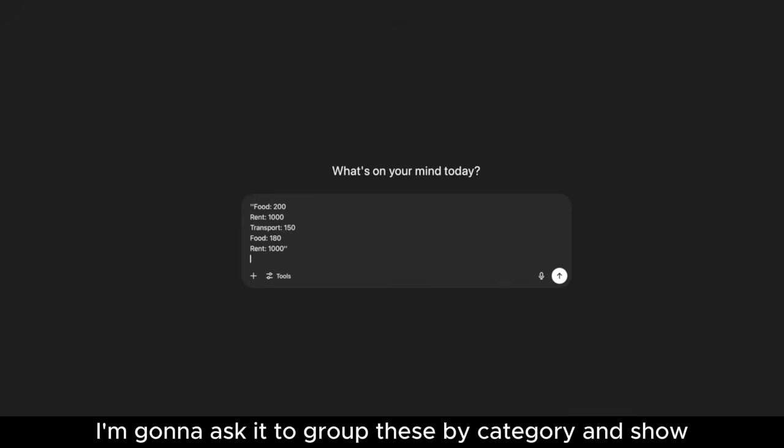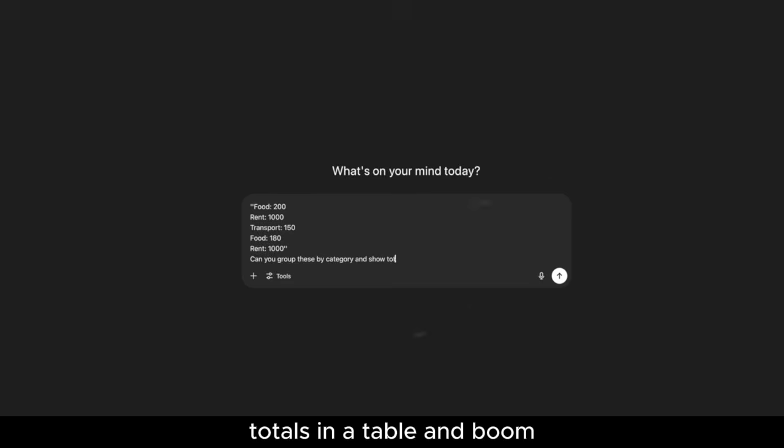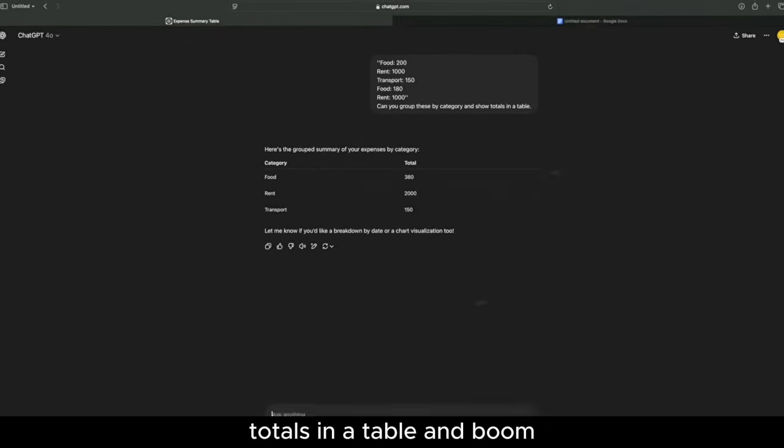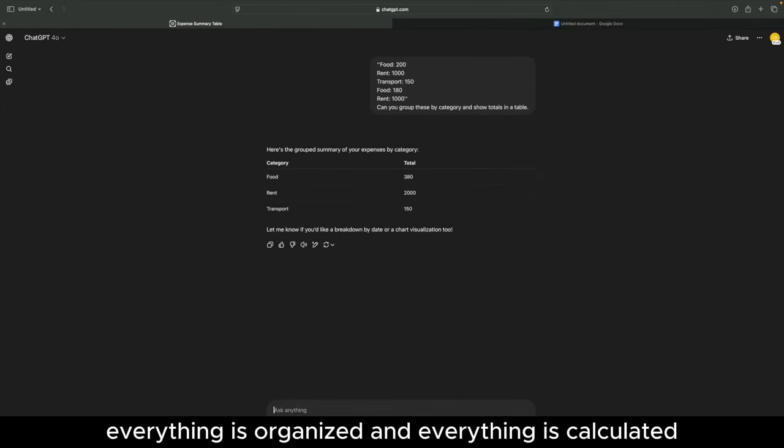I'm going to ask it to group these by category and show totals in a table. And boom, everything is organized and everything is calculated.